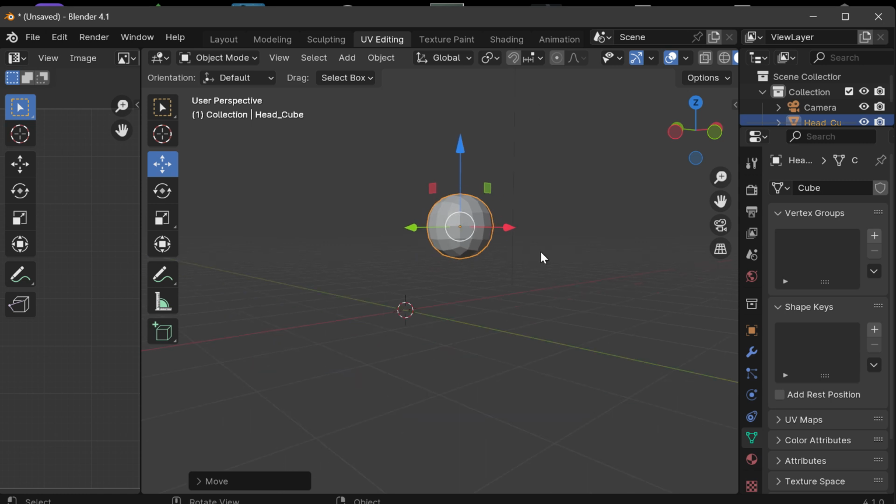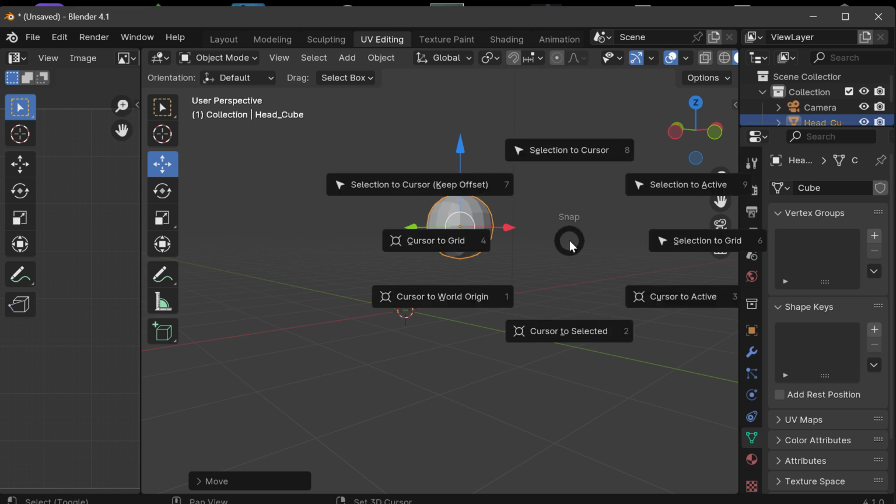And now I am going to hit the keys Shift S, and then I'm going to tell the object, the head, to go to where the cursor is. The cursor to world origin was the last thing we did.